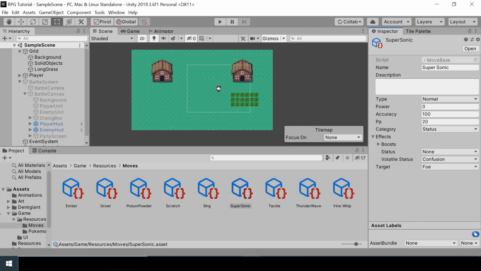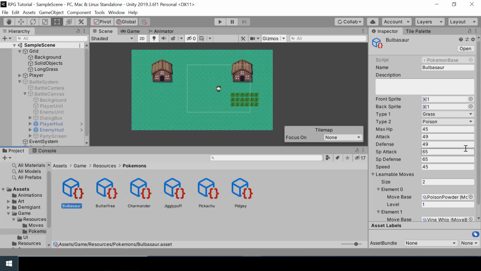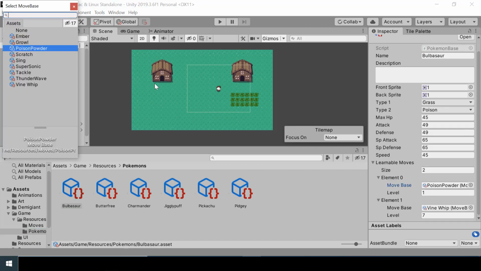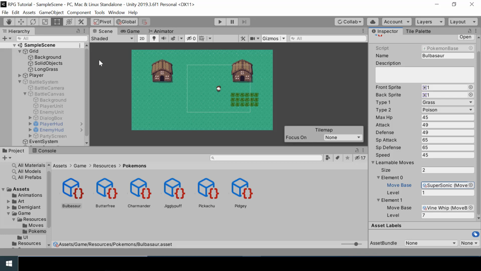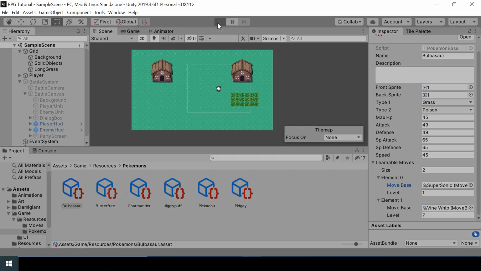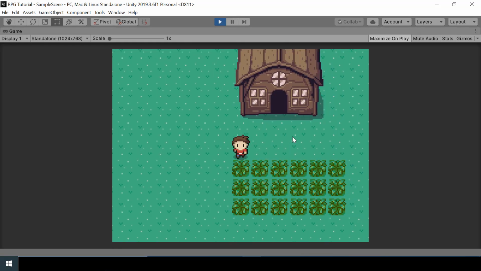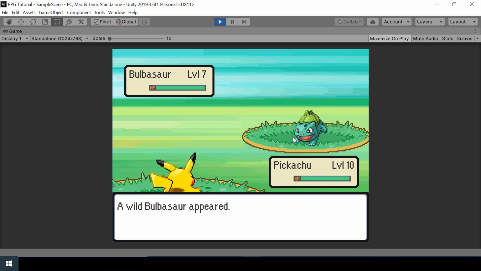So when we use supersonic, the enemy Pokemon will be confused. Okay, so let's give supersonic to some Pokemon. I'll give it to Bulbasaur. Alright, so let's try testing the game. Okay, so I'll just use a move and wait for Bulbasaur to use supersonic.